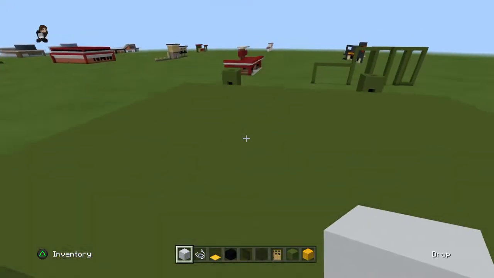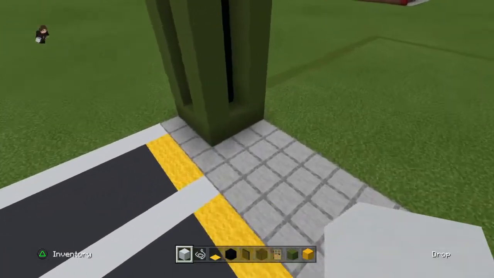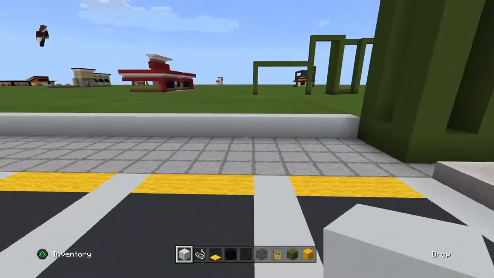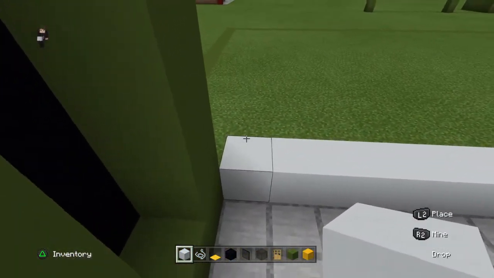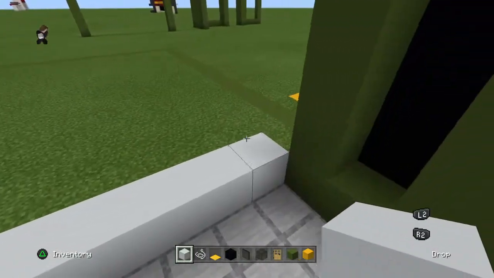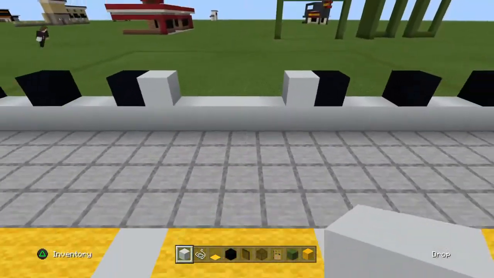Okay. Then what you want to do is take your white concrete, and right here, diagonal from this pillar, you just want to do white concrete in here, like this. You want to come to the left side of your white concrete. You want to do white concrete, black concrete, gap of 2, black, gap of 2, black, and then a white concrete at the end. And then do the same thing going from right to left. So white concrete, gap of 2, black, gap of 2, black concrete, and then white concrete like that.